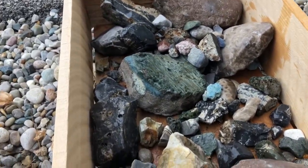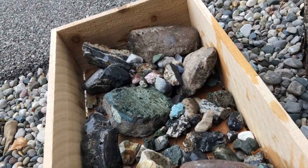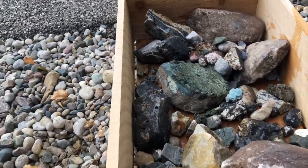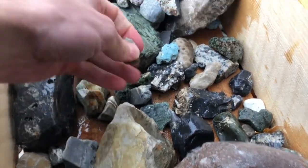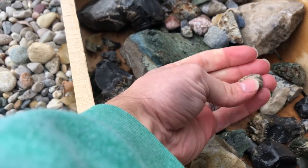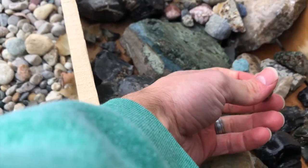Another common one — I don't really pick up Charlevoix stones too much. Those are a little bit smaller; you may hear them called Honeycomb Coral. Here's one — it's not a very good one, and I don't pick these up too often because I'm just not a huge fan of them. They're neat, but these have a little tiny honeycomb pattern on them.